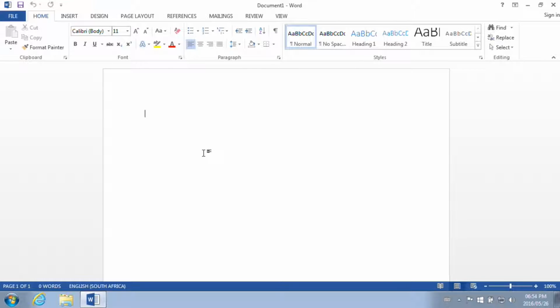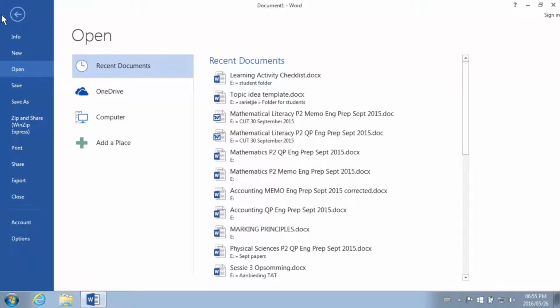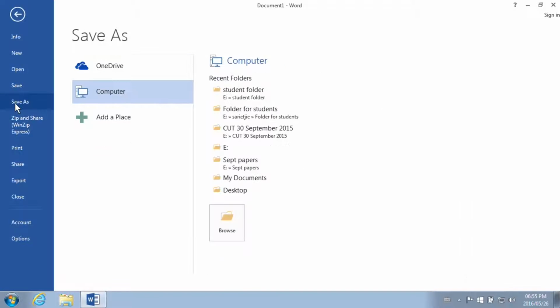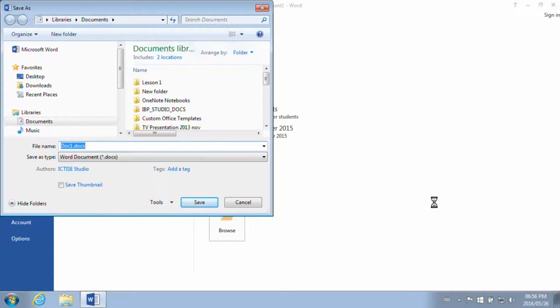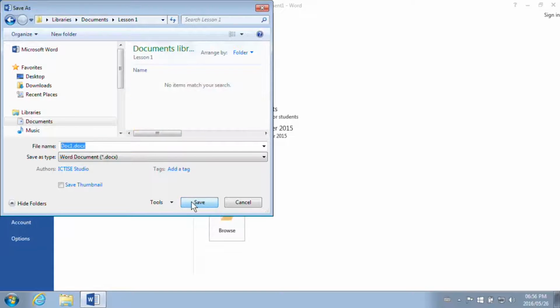Click on the File tab, which is in the top left-hand corner of the screen. Click on the Save As, because this is the first time you are going to save your document. Select the folder Documents, or in this case, My Documents. Click on the folder you've created in the previous lesson. Click Open.